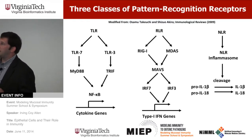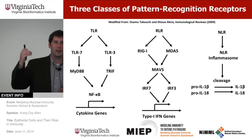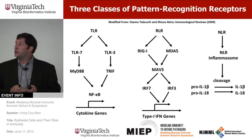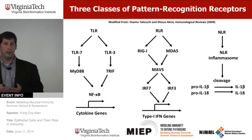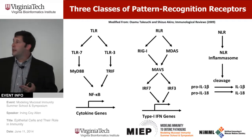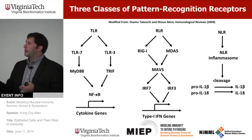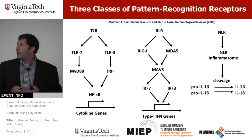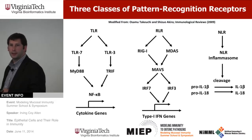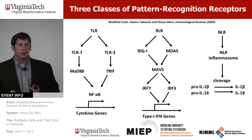But if you think about it, by being tethered to the mitochondria, by using that as a scaffold, we've evolved this mechanism to place the pattern recognition receptors directly under the point of entry for viruses when they come into epithelial cells. And this is the case for viruses that we study in our lab, RSV and influenza, which come into the cell right at the epithelial cell apical surface, right below the cilia, and they're immediately sensed by these proteins that use mitochondria as a scaffold. Following activation, the RIG-I-like helicase receptors drive the transcription of type 1 interferon genes through IRF3 and IRF7.